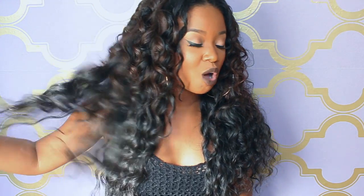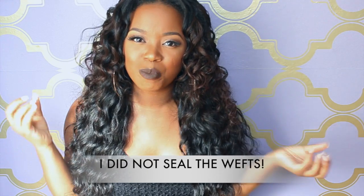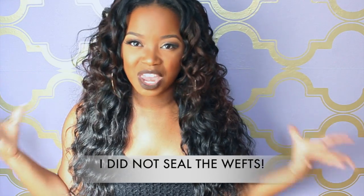I did air dry this hair like I mentioned before, and I'm not getting any tangling even now. It's just amazing. Oh my gosh, I wish you guys could feel this. It's so soft. And being that I've had this hair for 5 months already, it hasn't really changed at all. Of course, when you get brand new hair, it's a little bit fluffier than normal, but as far as shedding or the hair getting thinner, that does not happen whatsoever. But I just love it.